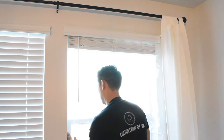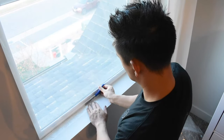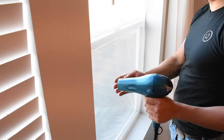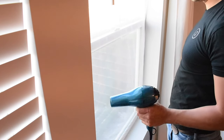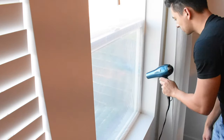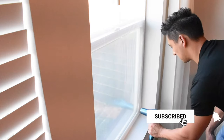I like to cut off the excess before I use a hairdryer or a heat gun, though sometimes it may be better to do the opposite — heat gun it and then take off the excess. This is kind of hard to see in the video because it's clear plastic, but once the plastic is up it should be pretty loose and you can see some lines. Once you get a hairdryer, make sure it's on hot. The hairdryer will take a little bit longer; stay about three to four inches away from the plastic, tighten up all around the double-sided tape, and then almost like you're painting the window, go from left to right, up and down.